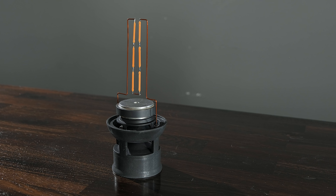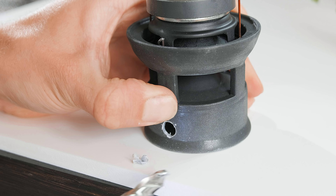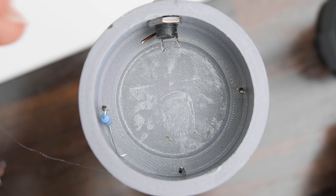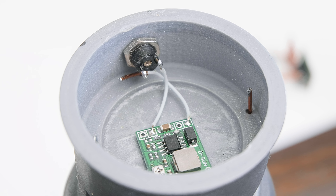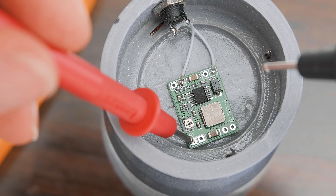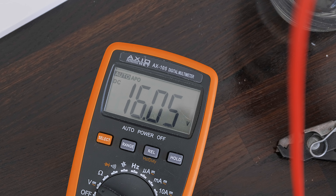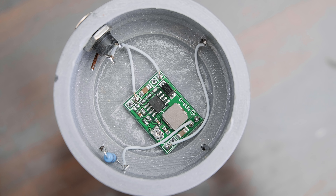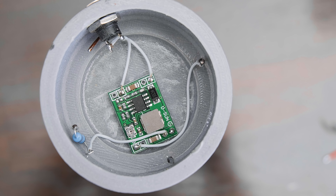Now it's time to work on the electronics so that we can stream audio wirelessly to the speaker, and also have the LEDs illuminate. The first thing to do is drill a hole for the power socket at the back, as we're going to power this externally rather than with a built-in battery. We can now glue an adjustable voltage step down board inside, and solder it to the now added power socket, being careful of the polarity. This is for powering the LEDs, but before we do that we need to plug in a 19V power adapter, like one from an old laptop, and use a multimeter to monitor the output voltage of the step down board, adjusting its trimmer until it outputs a stable 16V or so, after which it can be soldered to the copper wires that support the LEDs. Make sure it's disconnected from the power adapter when you do this, and also note that I've added a 1 ohm resistor to one side to help limit the current to the LEDs as they warm up.